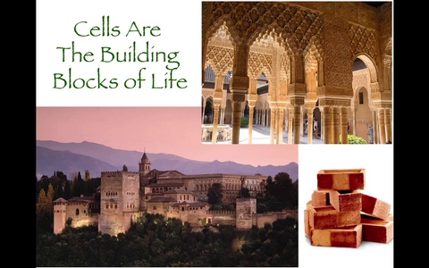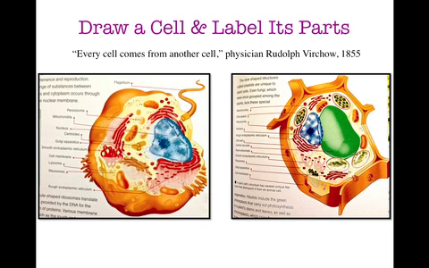Your body is made up of little bricks called cells, and those cells lock together to form this intricate human being. And you may have seen pictures of cells in the past, right? So on the right-hand side, I'm guessing that your brain just said, oh, that's a plant cell. I'm hoping it did, because you should have learned it in 7th grade. A plant cell, you can tell right away because it has the plastids, which carry chloroplast. So it has that big green thing going on there. Whereas on the left, you have an animal cell. And you know that both of these are animal and plant cells because they have a nucleus, right? That big blue thing, if you can look at it right now. And the nucleus is the command center for your cells.